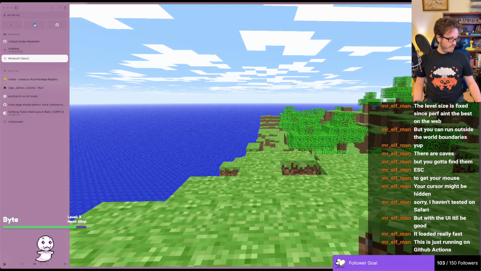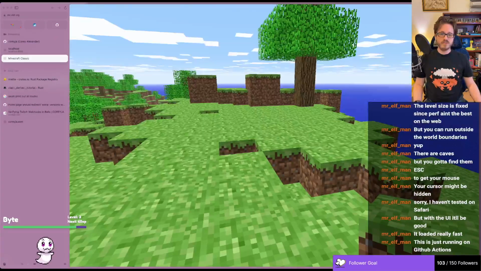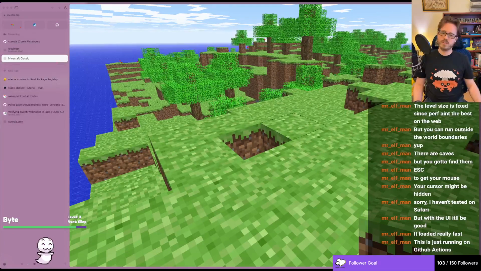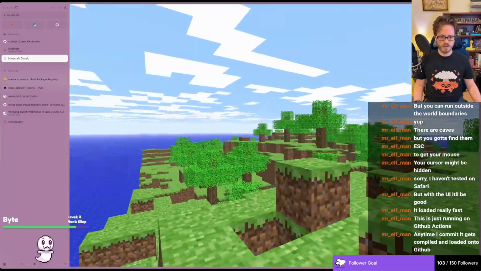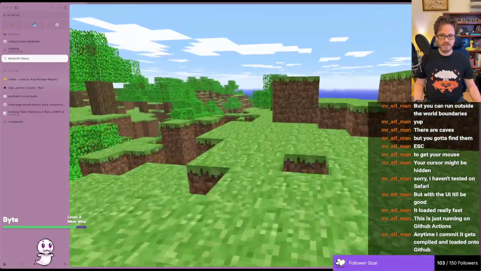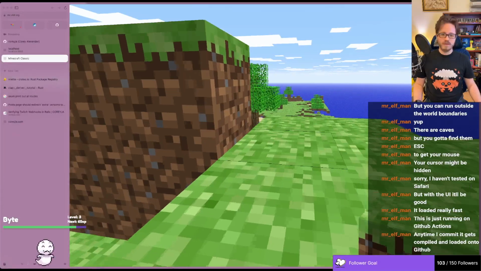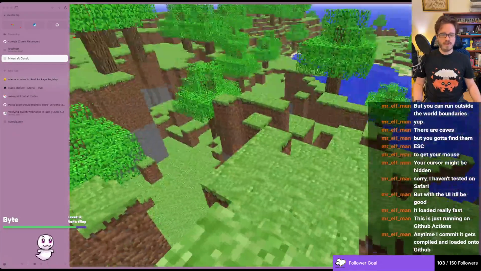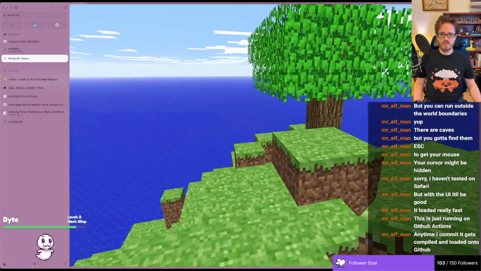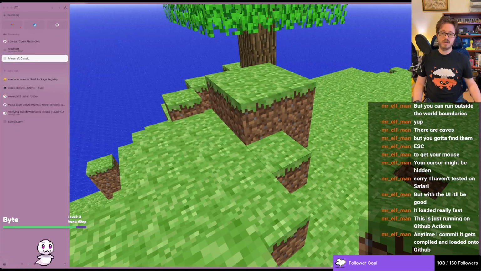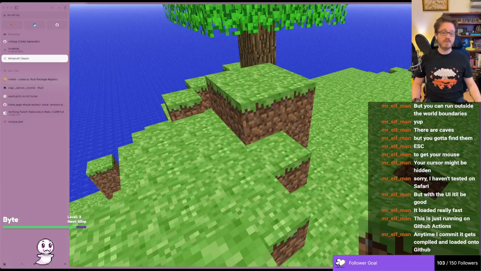This is just running on GitHub Actions. Wait, does that mean there's no server here? Which I guess makes sense, right? Because you're just compiling C++, so it's basically local. Besides, it's WASM local, and then it just downloads the static assets and is essentially running from my browser. Wow, that's cool. I didn't think about that. I was just imagining that this was more servery, and I guess that's why you want the WebSocket relay, because you don't have a server. Oh, this is cool. This is a fun project.